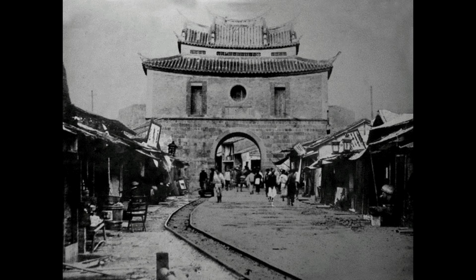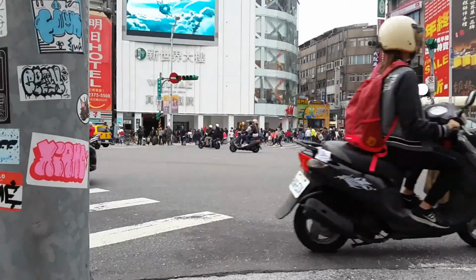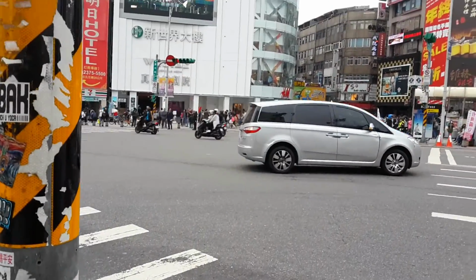Okay, now moving on, we go to the very last part, which is Ximen. Here is the original picture of Ximen before it was demolished by the Japanese colonial empire. And now this is Ximen in 1971. Ximen became a big shopping area and a big commercial area for pedestrians to walk around and go to restaurants and buy food and see movies and so on. So this is what it would have looked like in the early 1970s. Behold, Ximen in all of its retro glory. And this is current day Ximen, the big commercial area.